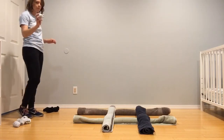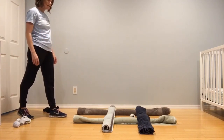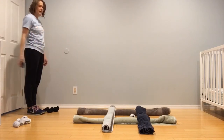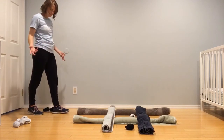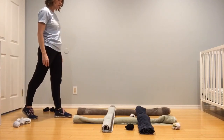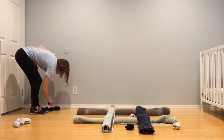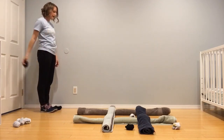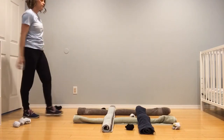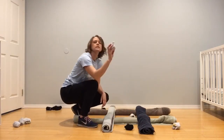I don't have a partner today so I'm going to demonstrate by myself. The white sock team would go first — forward, back, step and toss — trying to land in one of the sections of the board. Then the other team would go — forward, back, step and toss — trying to get in a different square. Back to white team — forward, toss, step and throw. I've currently made it in the upper box and in the middle box. Black team's turn — they're going to try and block — forward, back, step and toss. If you land in a square that was already being used, go ahead and grab that pair of socks and remove it from the game.